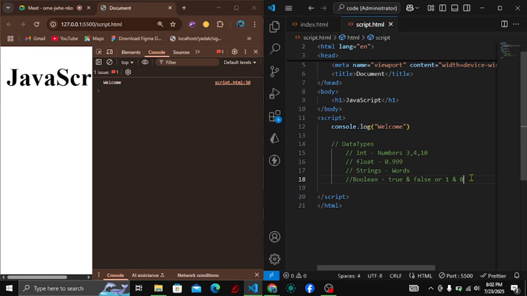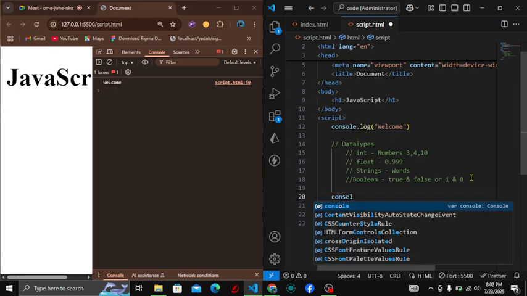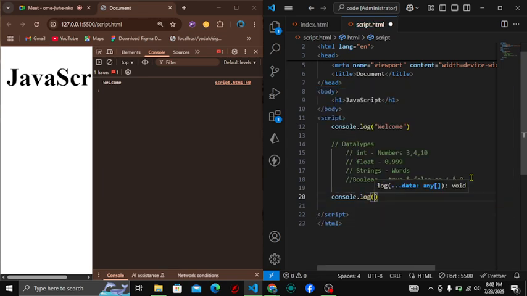So let's console.log each one of these data types. Console.log 20. So you see the 20, I did not put it in quotes because it's an integer, right? Immediately I put it in quotes, it becomes a string, right?